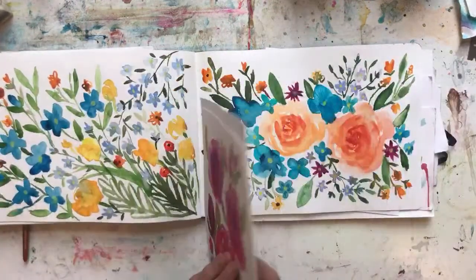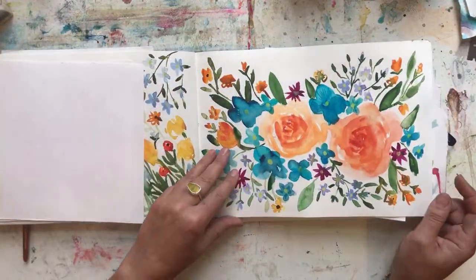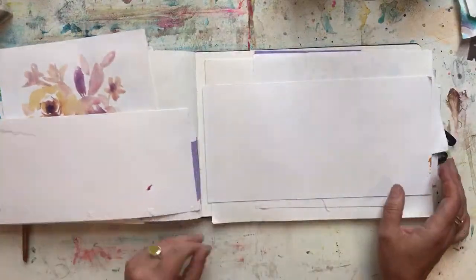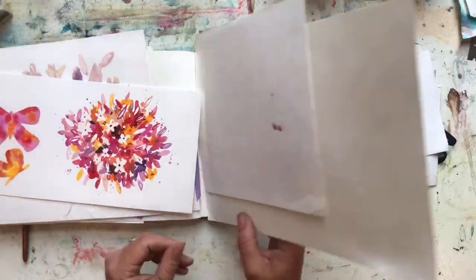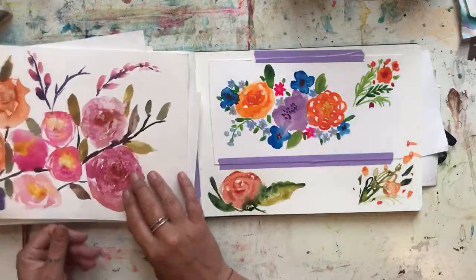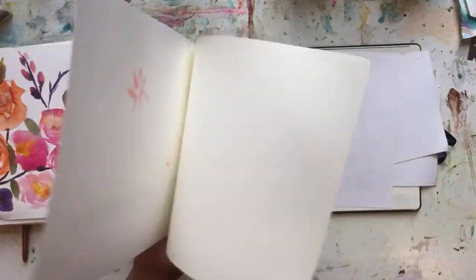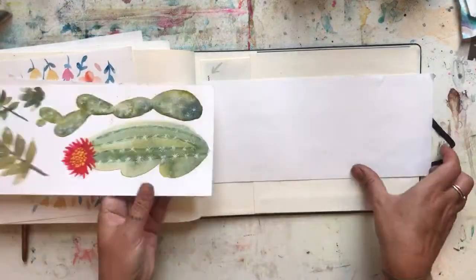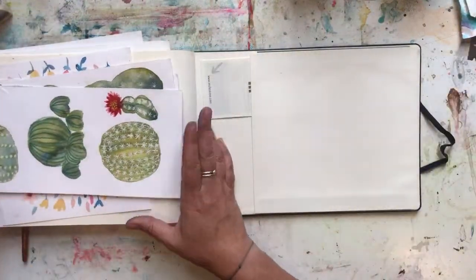There, some more. Oh, this is just the end. Is it the end? Yeah, I'll just chuck in bits that I do. Yeah, this is the end of a book. And it's just got, oh, more cactus. Yeah, that's it. That's the end of that one.